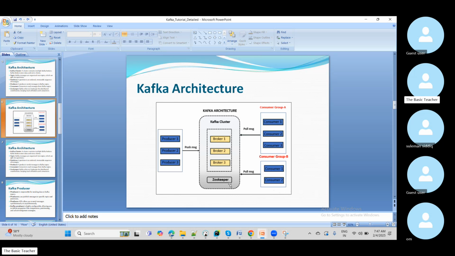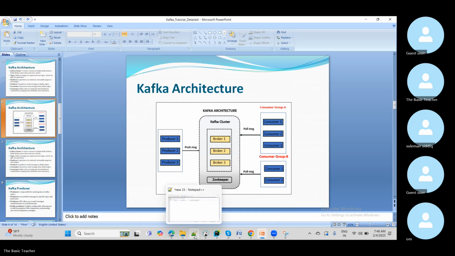Like that in Kafka also, it had the zookeeper. In the previous version, it was responsible for managing metadata, leader election, and broker coordination. However, with Kafka 2.8 and later, Kafka has KRaft.